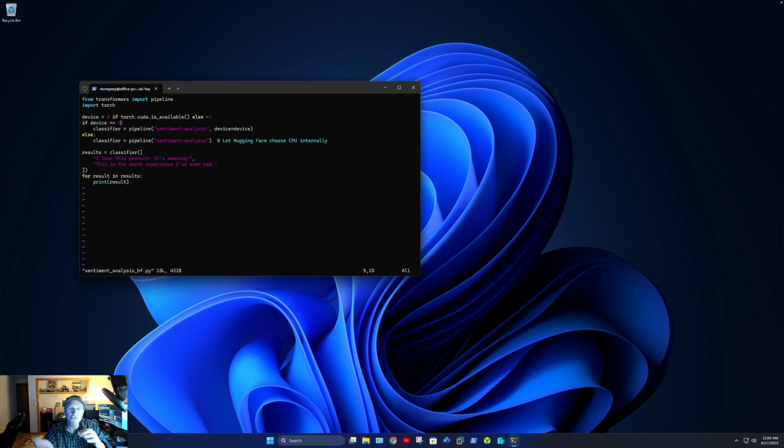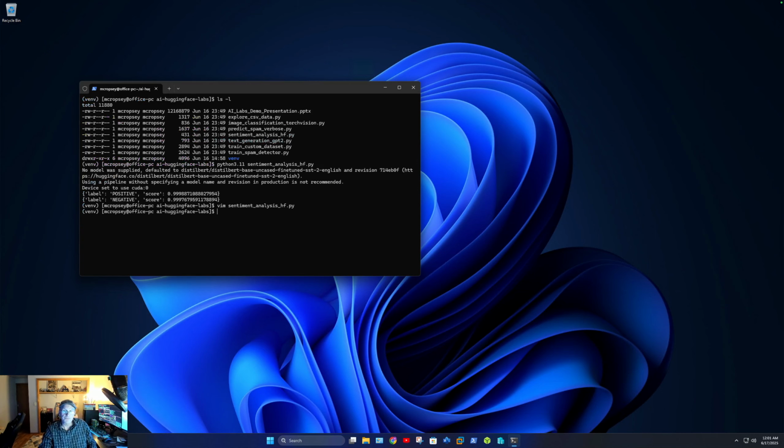And I've got a couple of lines. It's going to say, well, I love this product, it's amazing. Is that positive or negative? The AI is then going to look at the second line and give you a score. And as you can see from the result, the first line was positive, the second one was negative. So very basic. If you wanted to scale this up and look at large amounts of text, maybe customer websites, emails, what have you, you could do that and get much more creative with the programming.